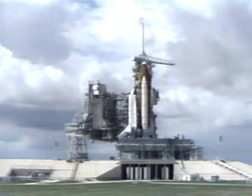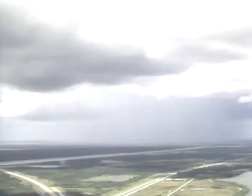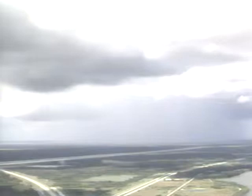Launch director, on air to ground. Okay, Don, well, looks like we get to watch the weather for a while. While we're not busy here, maybe your PLT could give us a weather report from his position. Well, he's been watching it like a hawk. And, Bob, all I see is blue sky. Copy that, Mike. Well, the view from here is good too, but over there at the SLF, it looks a little bit more like tropical Florida, so we're going to see what those cumulus and rain showers do here for the next little while, so bear with us.